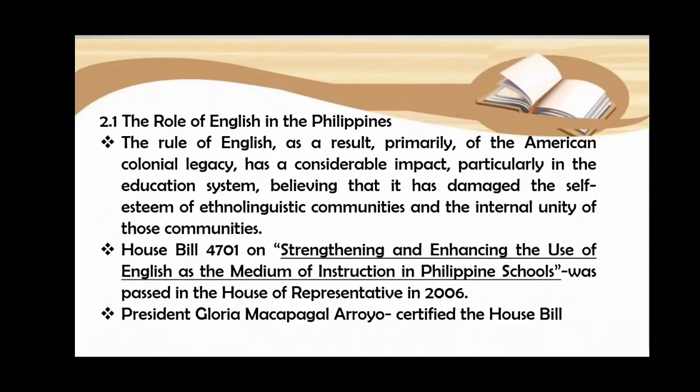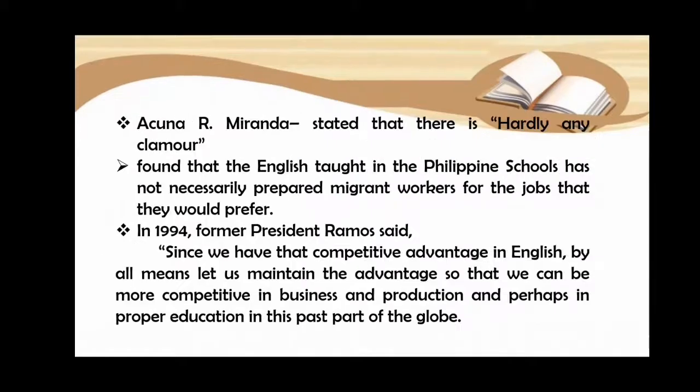There is strong support for the use of English in education and in society for instrumental purposes. So the House Bill 4701 on strengthening and enhancing the use of English as the medium of instruction in the Philippine schools was passed in the House of Representatives in 2006. President Gloria Macapagal Arroyo certified the House bill as urgent, and it received strong support from the business community, which saw the use of English in school as a component towards increasing the global economic competitiveness of the Philippines. However, Acuña and Miranda state that there is hardly any clause for English to be the national language.